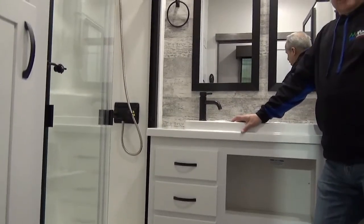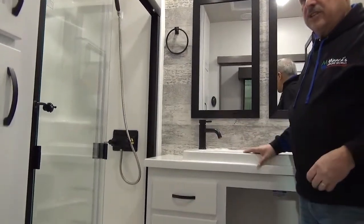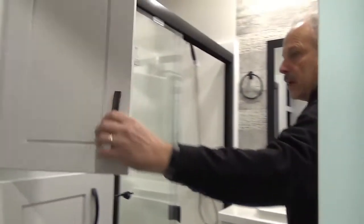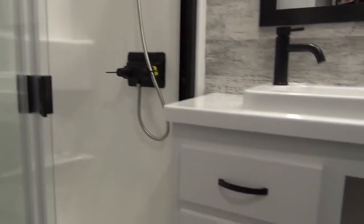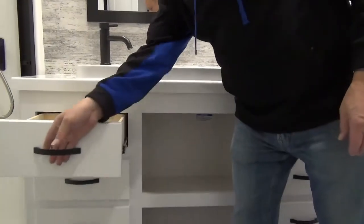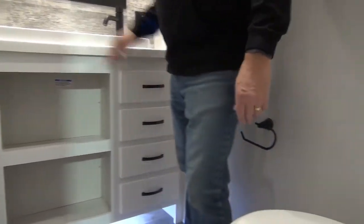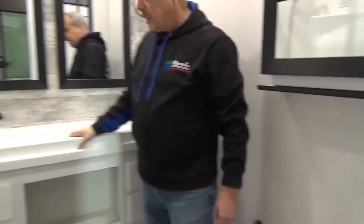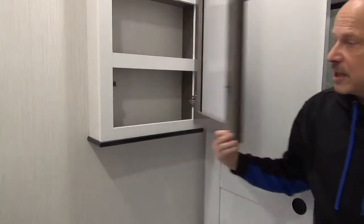The bathroom is where this is really quite amazing. It's so residential looking, and the class of it — with the bright white and the black fixtures — it just looks beautiful. You have cabinetry on the inside with loads of space to store things. The shower is spacious: it's a two-person shower with beautiful residential fixtures inside. In the vanity, the drawers are all on roller bearings, with lots of door space for towels. There's a double sink — or one large sink with two faucets. And above the porcelain toilet, you have a medicine cabinet as well.